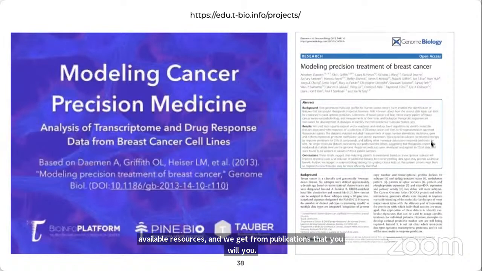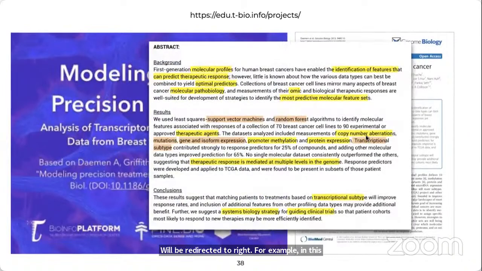For example, in this publication, I'm not going to go over a lot of details. If you read through this, you will get information about what methods are being used and what data types are being used. So we will take this publication and take not all the data, but a curated list of data, and perform some of the data analysis methods in order to verify their findings, or to reach a different finding from the data we have set up to analyze.